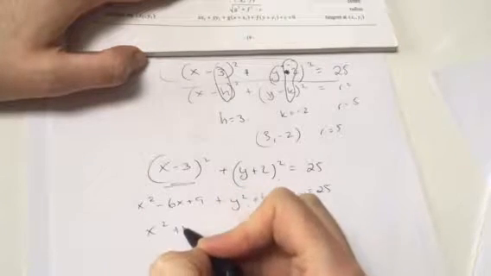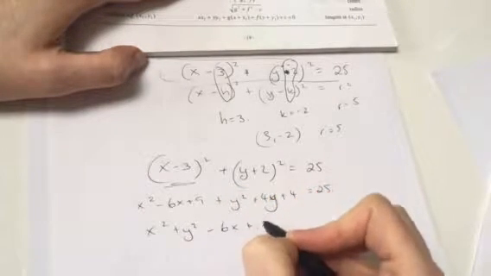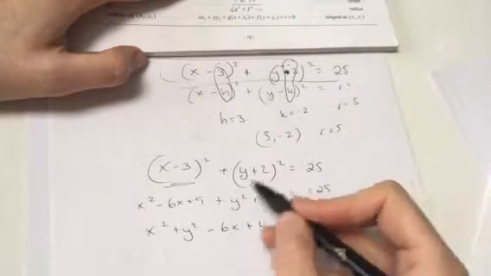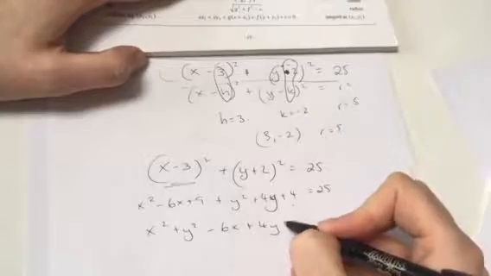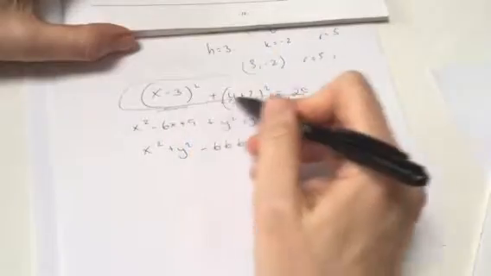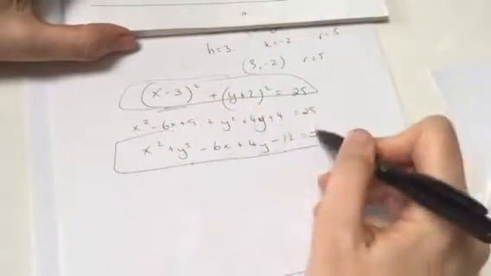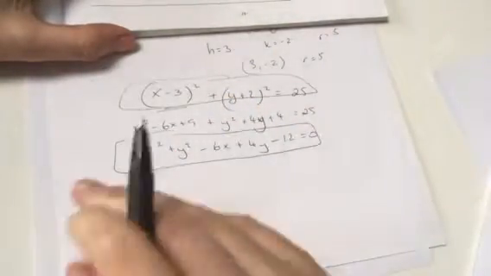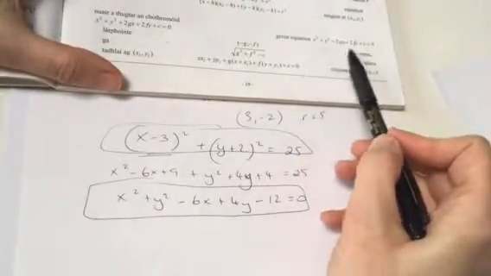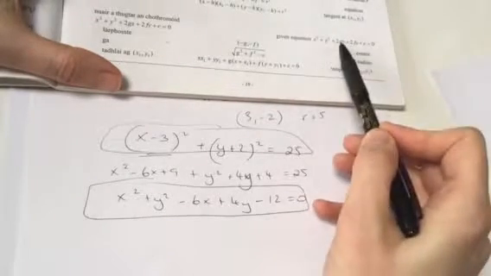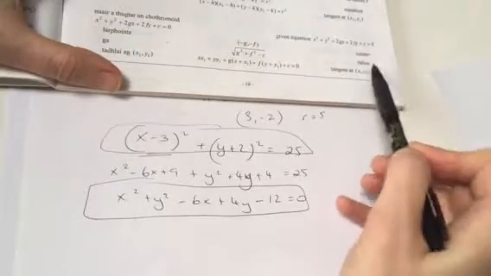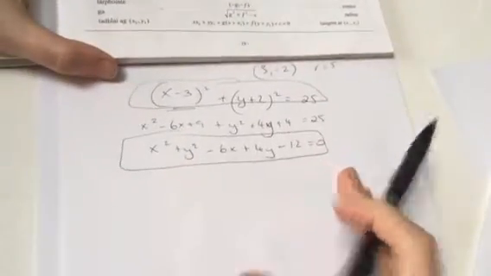If I bring everything to the left, x squared plus y squared minus 6x plus 4y plus 9 plus 4 is 13, plus the minus 25 when I bring it over, is minus 12, I think. So maybe you don't get it in the first format. Maybe they already have it multiplied out and it's in this format. If that's the case, then you need to look at your log tables. If the equation is given in this format, you need to figure out what G, F and C are. When you know G, F and C, you'll be able to figure out your centre and your radius, but it's very important that you figure out G, F and C.